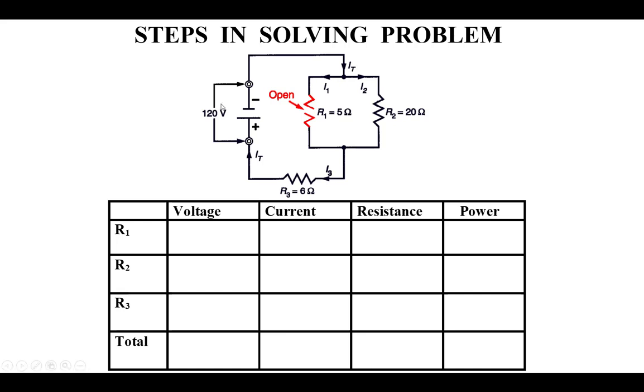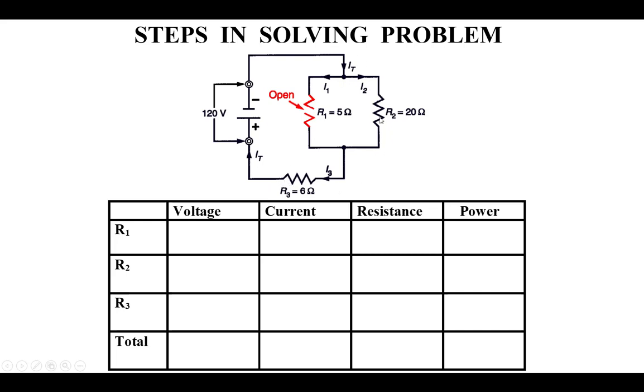Well, we'll start out looking at that current, total current, is going to flow this way. It's going to get to this point, and R1 is not going to happen. It's an open circuit, a dead end, the drawbridge is up, no traffic can move. This I1 current is going to be 0. I2 current is going to flow and come down here, and the same current that flowed this way is going to go through this way.